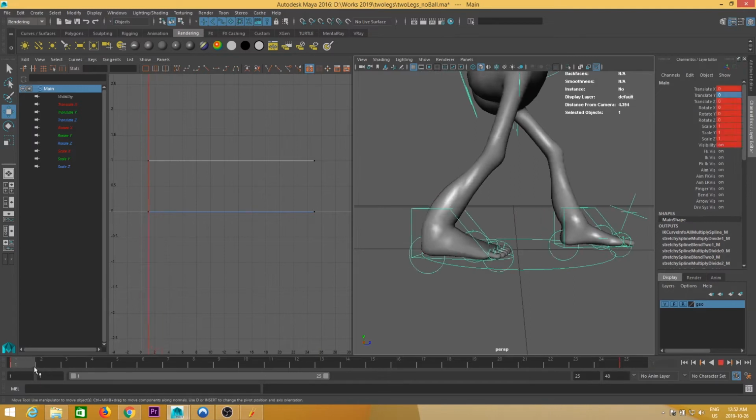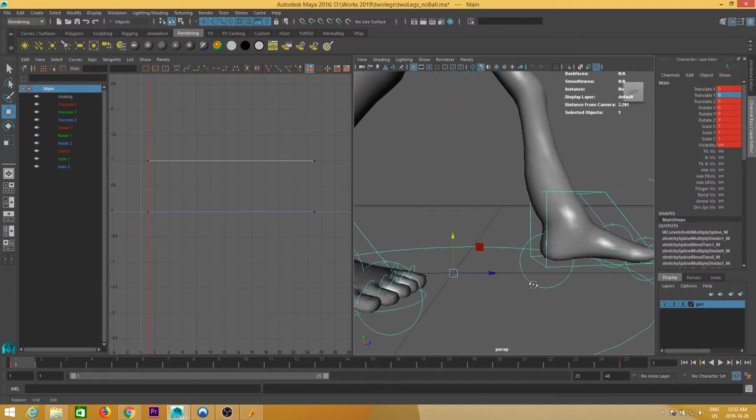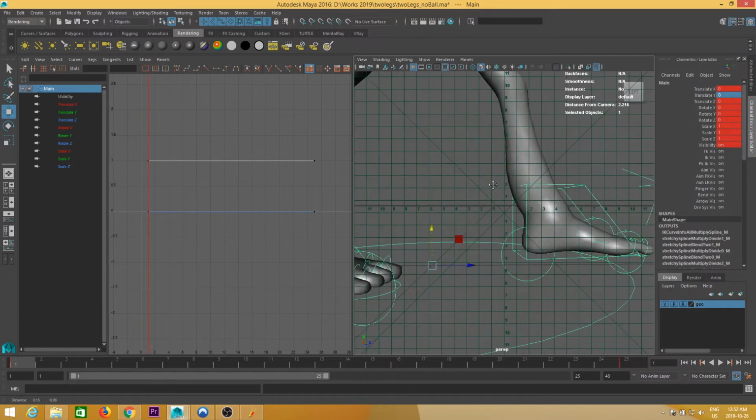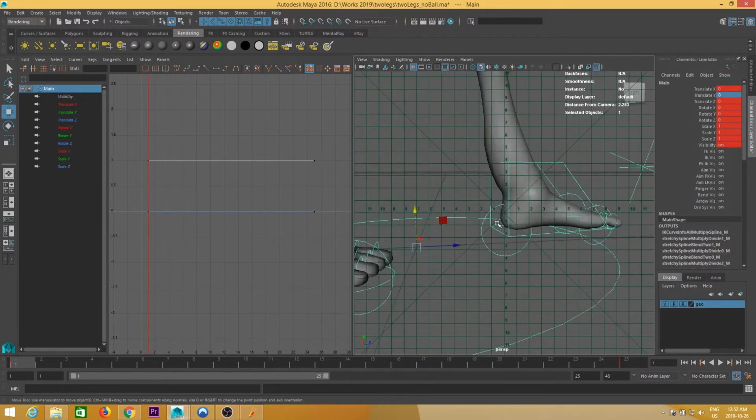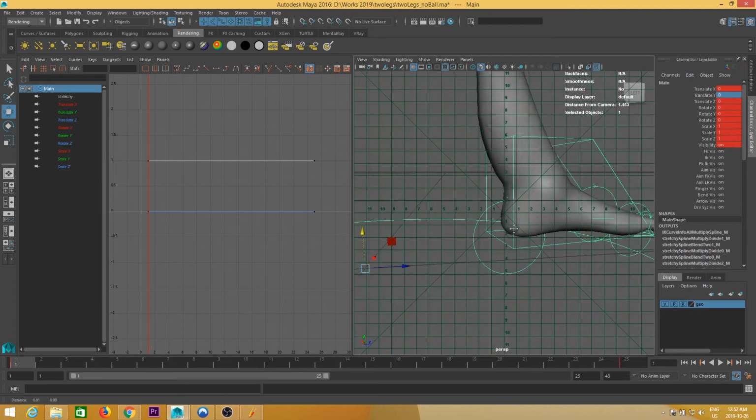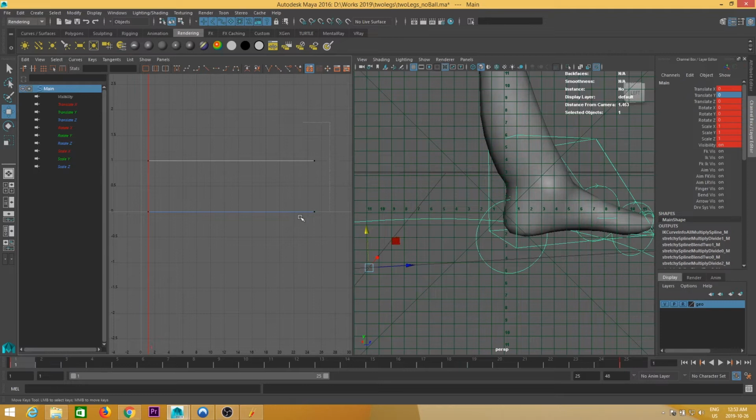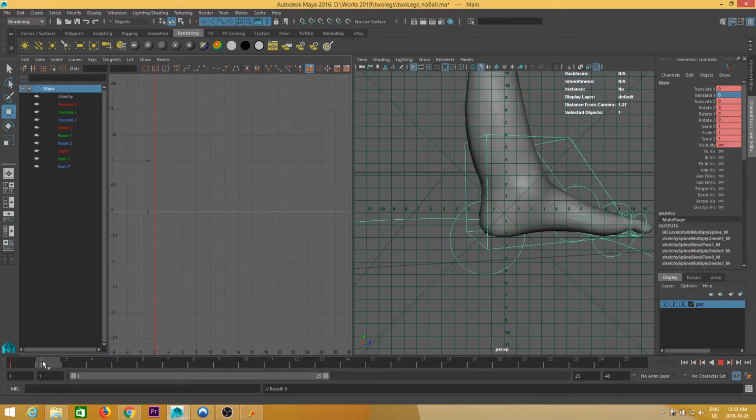What I am going to do is turn on this function. It's called field chart. I will turn it on, and I will place the last part of this foot exactly at 0, in the center of the screen. And then, as right now my global controller is selected, I'll delete all other keys, and I'll keep the key on frame 1, and I'll move just one frame, and now we see that the last side of the foot is not on 0 anymore.